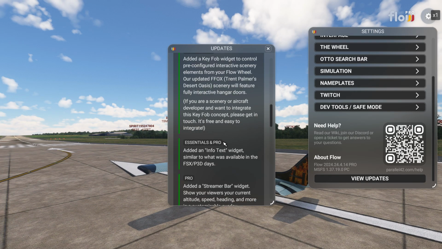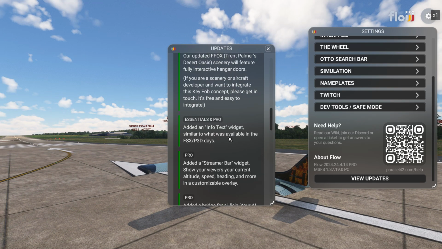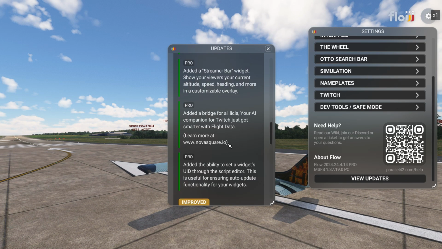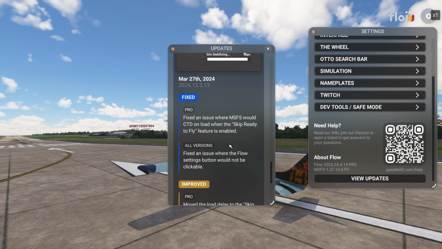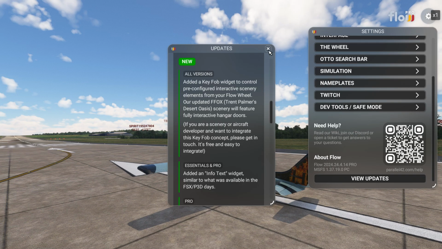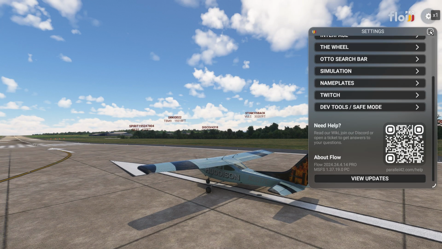Added info text, I'll be showing you that. Essentials. Is Essentials the Xbox version? I'll talk about when it may come to the marketplace, or possible plans for that, later. But I believe that Essentials is the Xbox version, isn't it? And Pro, I'll show you this. Added info, I'll show you that in a moment. And you can read through the rest of them. Improved ability, there's all kinds of things there. That's absolutely fantastic. Okay, let's just click off that.